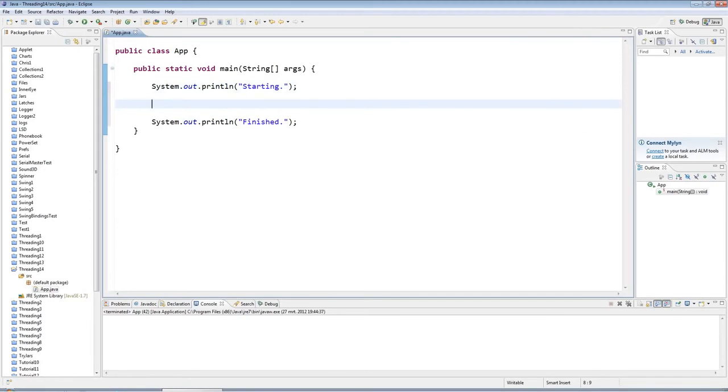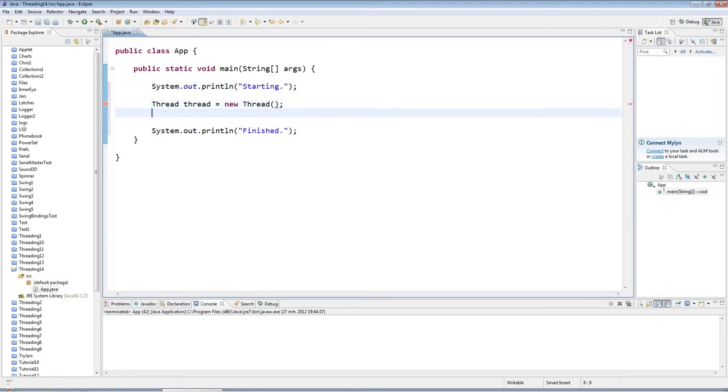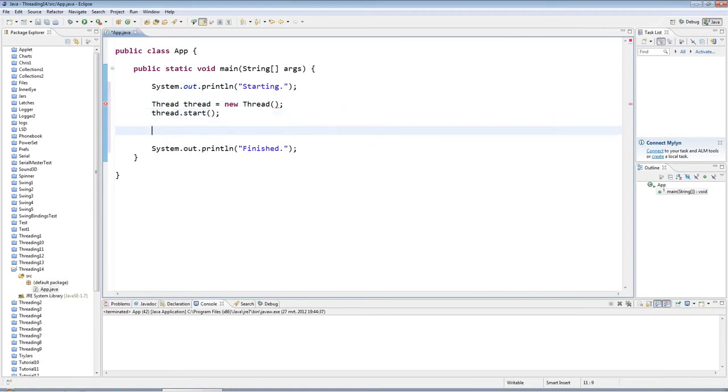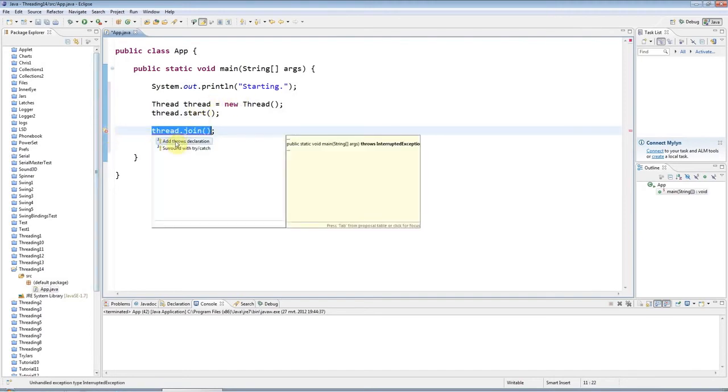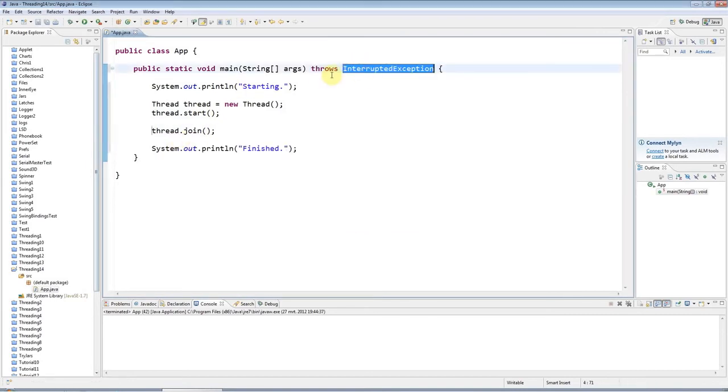So I'll say thread equals new Thread, and I'll say thread.start, and I'll have thread.join because I want my program to wait for this thread to terminate. And here I've got to handle one of those InterruptedExceptions that I was just talking about, so I'll put in a throws here to throw it out of my main program.